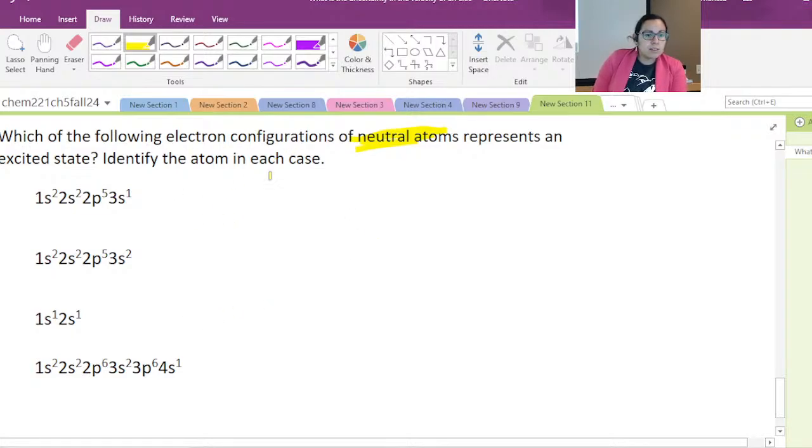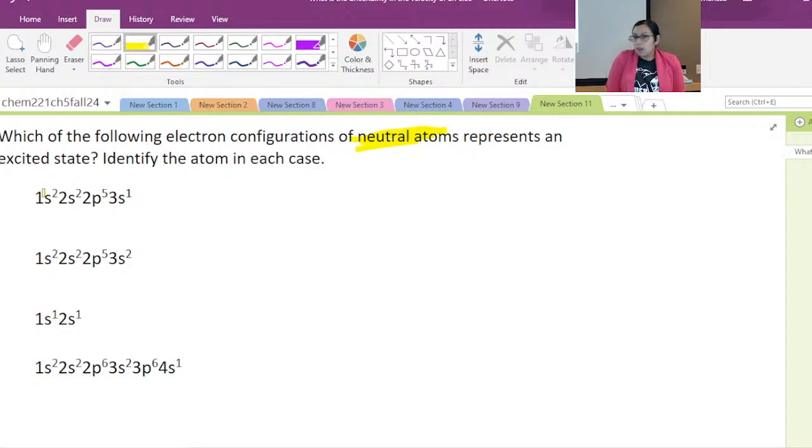And then, so let's try that. So let's look at the first one at least. Maybe try to look at all of them. I know we're running out of time. But at least start with the first one. Right, see if you can identify, is it excited? And then what's the identity?